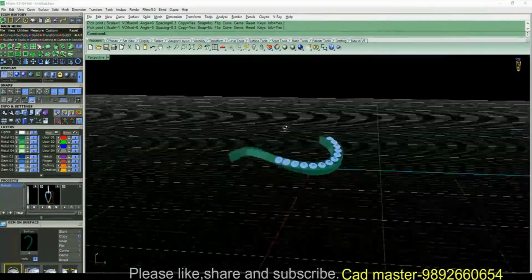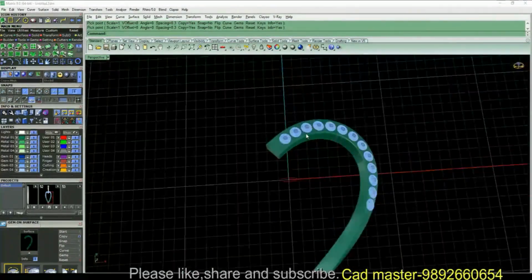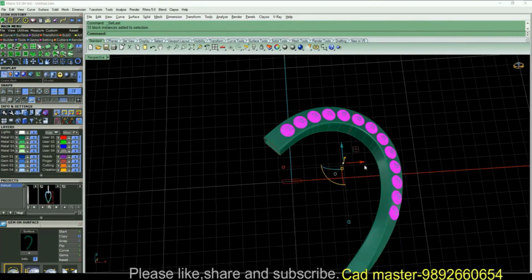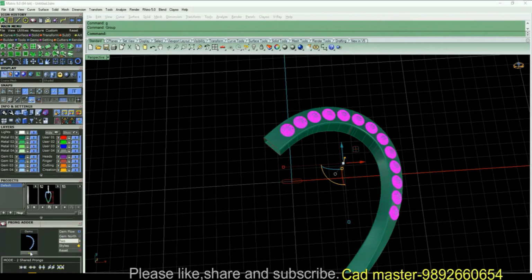Right, friends? Select all diamonds, group them. You can put the prongs.